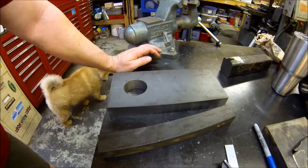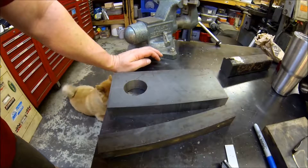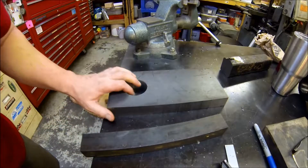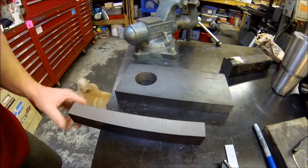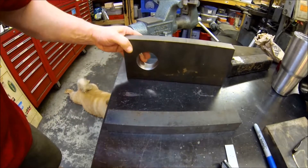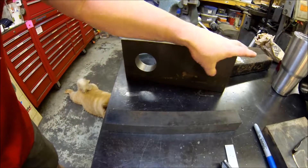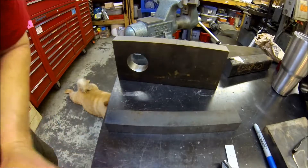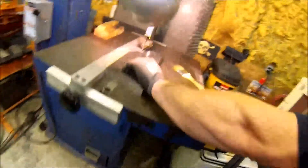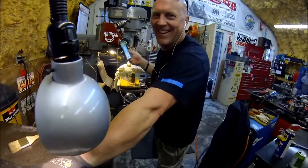Hey guys, back in the shop making these monster D-ring holders. I've got Brad back over here, so I've got him at the band saw. We're cutting these down — that's 11 inches we had to cut off, so that was one cut. We're going to get the other one cut and then get the notches in here done, the ramp tongue cut. A little band saw action — I've got Band Saw Brad over here again today.